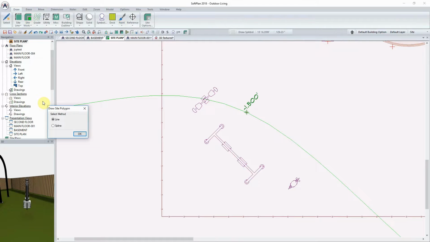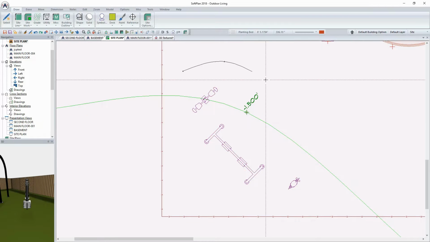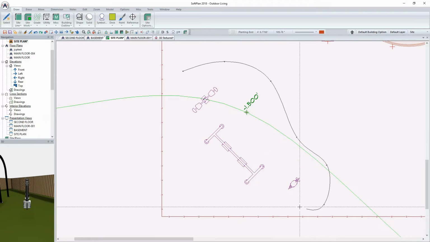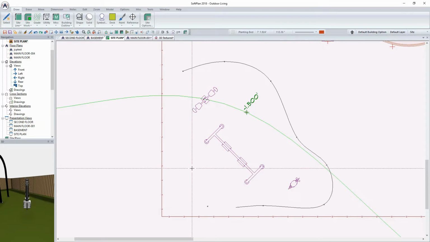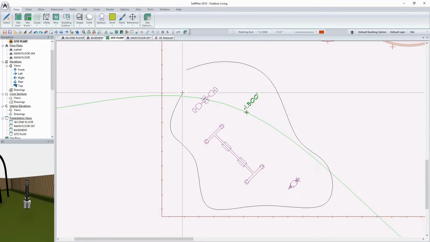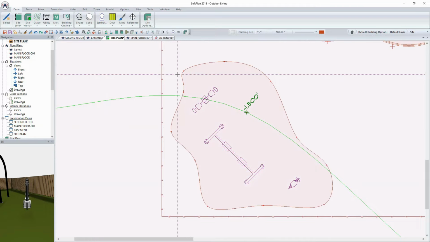Now there's two different ways this could be done. Obviously we could come in and place some railroad ties or a stone wall and get that off. Or in this case, I'm just going to select the spline option and sketch more of an organic type feel for our playground area. And so every time I click, I'll just be able to see it drop down a point, and then it artificially creates the curve.